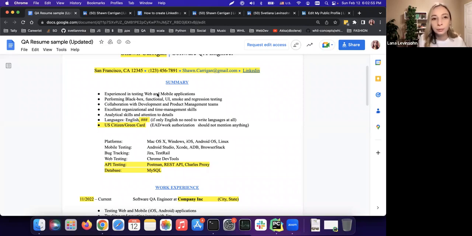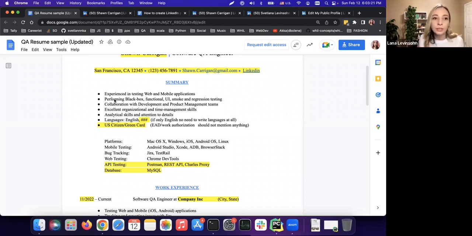This is the critical part here, because there are a lot of jobs on the market that ask for web, some jobs that ask for mobile, and some that ask for both. So we want to highlight that we basically have experience with both, right? So that's the top one. After that, it's a good practice to mention what kinds of testing you perform.